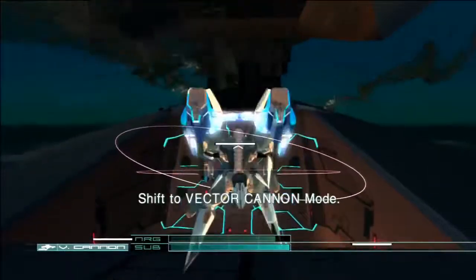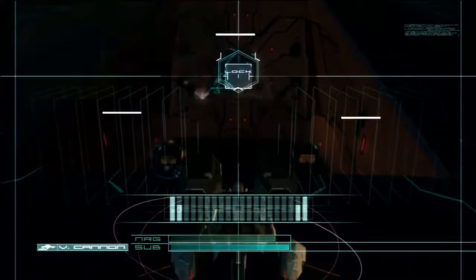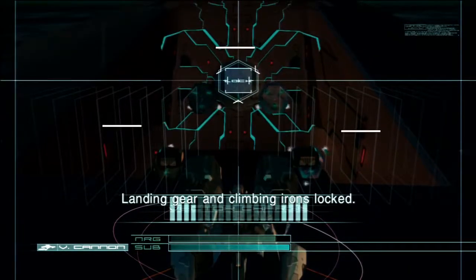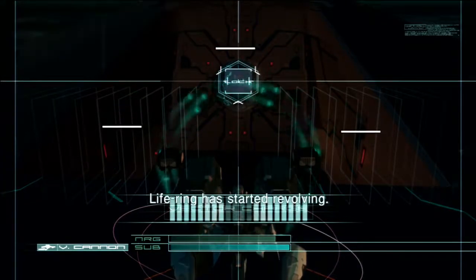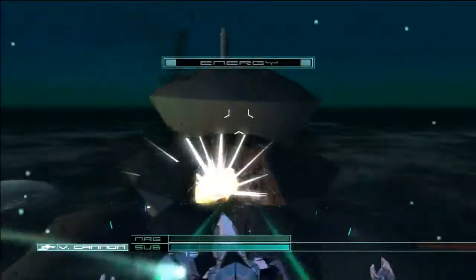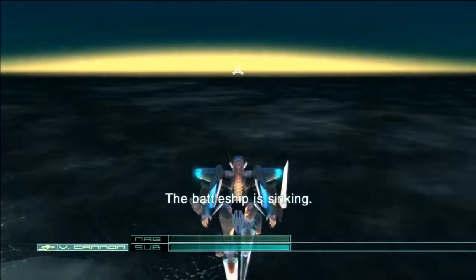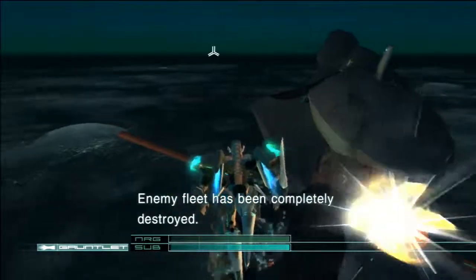Shift to vector cannon mode. All energy lines connected. Landing gear and climbing irons locked. Inner chamber pressure rising normally. Here we go, the last right wing airship has started revolving. The last airship bender. Ready to fire. The battleship is sinking. Enemy fleet has been completely destroyed.